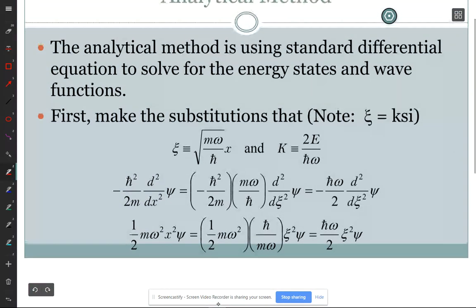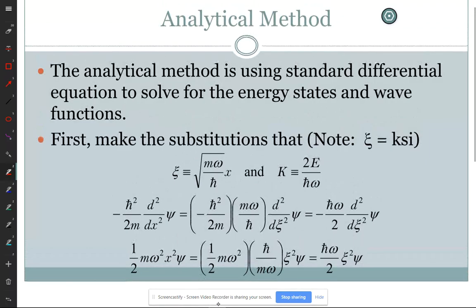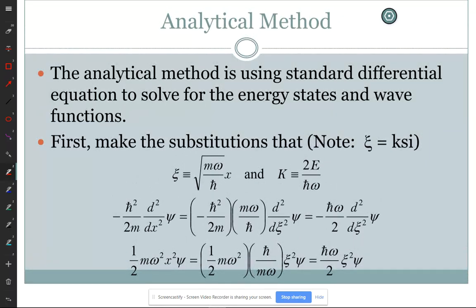Now we're going to look at the analytical solution. The analytical method is, instead of using these ladder operators, which were really cool mathematical tricks, we're going to brute force our way through it. Now, that doesn't mean it's not tricky. It's indeed very tricky, I think. But we're going to brute force our way through. So we start the analytical method by introducing new constants and variables. And you're like, why? Well, because it's going to make the Schrodinger equation much simpler to write down.